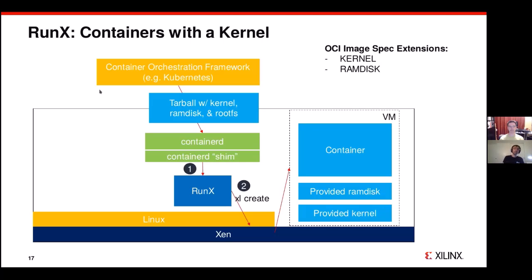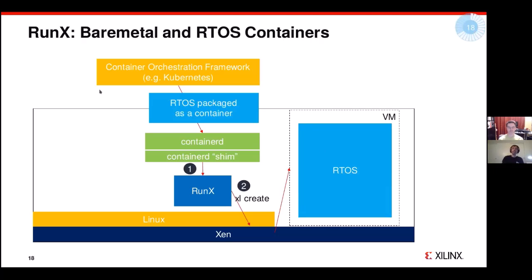So these are all reasons that are easy to guess, but I can add one more reason that might be less easy to guess, a bit more far-fetched maybe, which is: why not run an RTOS? If you can specify your own kernel, it doesn't have to be a Linux kernel. It could be a different kernel altogether. In fact, it could be a tiny bare metal application, or a real-time OS. It could be a Zephyr kernel, or a FreeRTOS kernel, packaged as a container and advertised as the kernel to run.